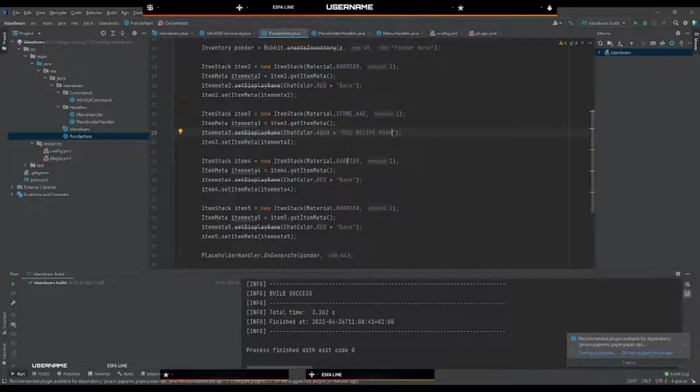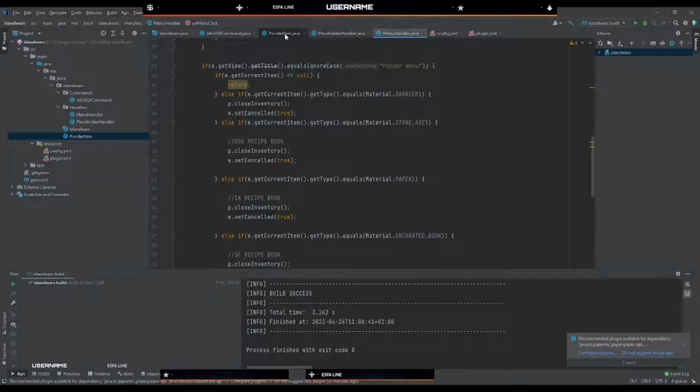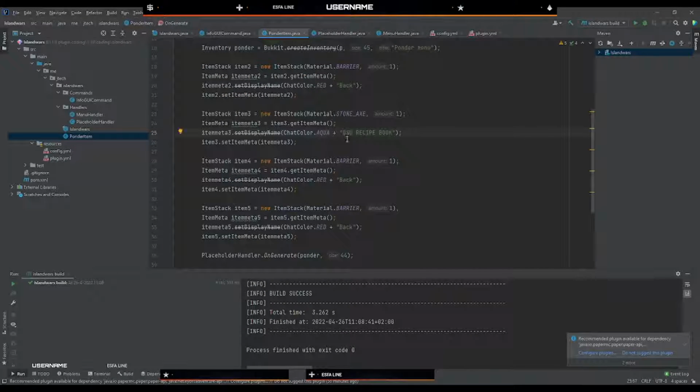And next, we're gonna go to the IA recipe book, which is paper. So the material will be paper, and then the amount will stay 1, and then this will be purple, dark purple. We'll do IA recipe book.